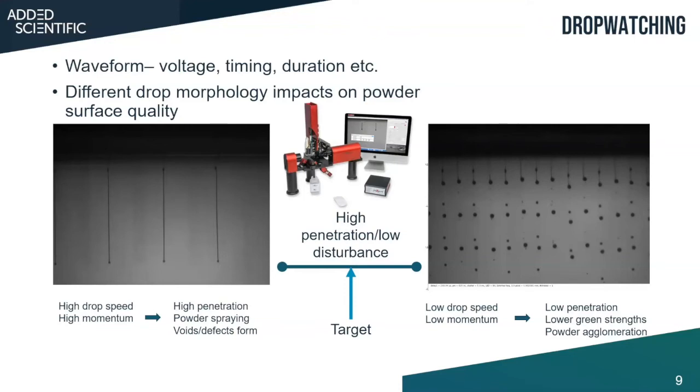But on the other hand, as you can see in the right-hand pictures, if you see some low-speed droplets with small secondary satellites behind them, this typically gives us a lower momentum of the drops, which then gives a lower green strength of the parts that are printed in the powder bed. Again, in this case, there might be some issues: the smaller satellites might drift from the main droplets, and they will form some smaller agglomerates on the powder bed, which cause some surface defects for the layers. Those defects accumulate in each layer and eventually affect the whole part's strength, and it might result in some anisotropic properties in the vertical direction.